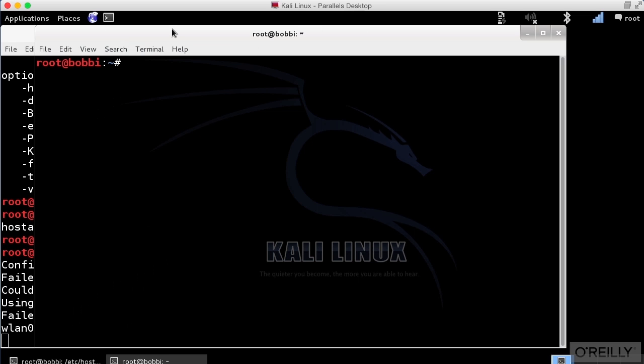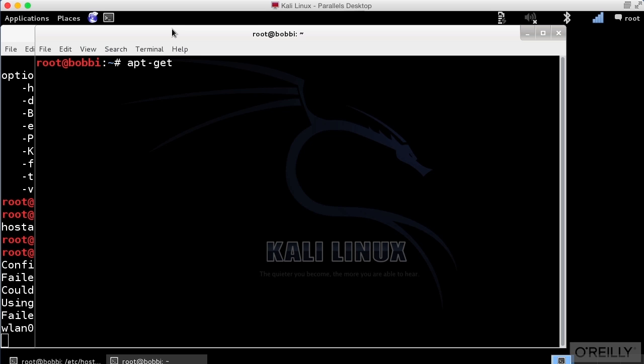If I were actually to run Kismet here, or if I were to run another Wi-Fi scanner, I should see Free Wi-Fi show up on my network, and that would show up as an access point that I could actually connect to. So you can use hostapd. There are other programs that will give you similar capabilities, but hostapd is pretty simple to use. And you can just install it on Kali. It's one of the packages that you can install separately from the base installation, but that's pretty simple to do.